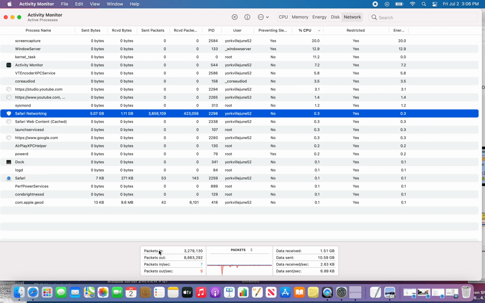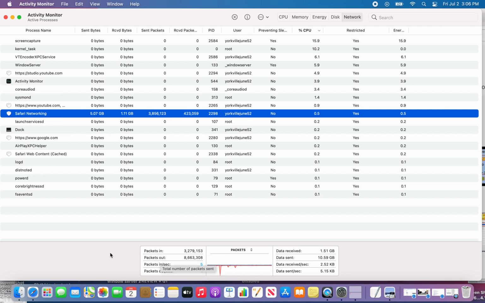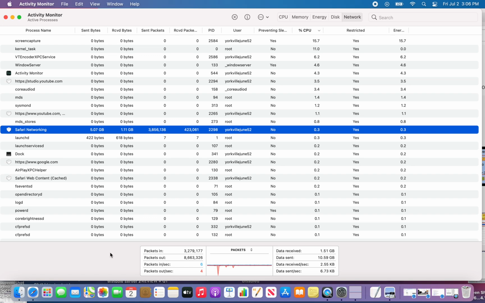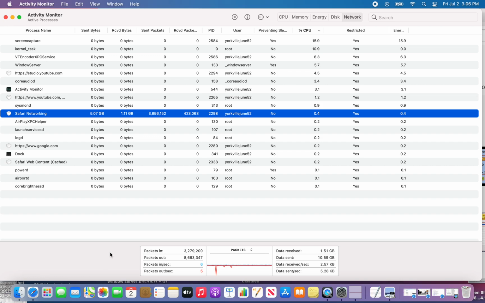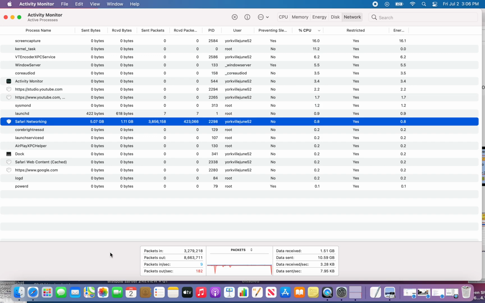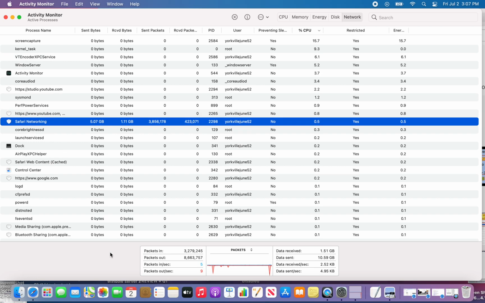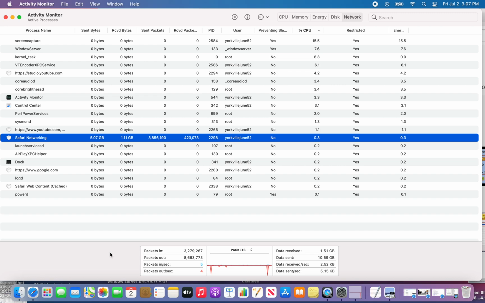Right. So that's what our engineers are saying, is that the Activity Monitor will show packet activity in and out, even if you're not connecting to the internet. That packet activity can be activity from your computer to the touch bar. It can be communication between the main hard drive and the touch bar that uses the network channel as a method of communicating.